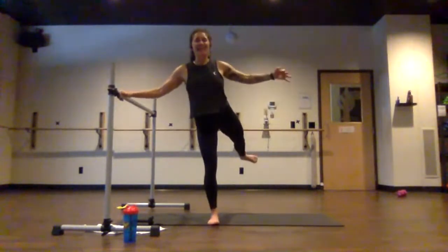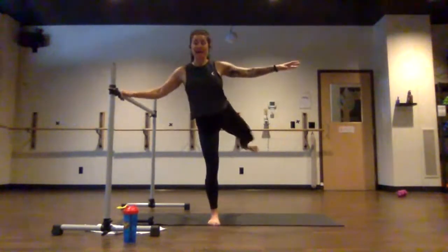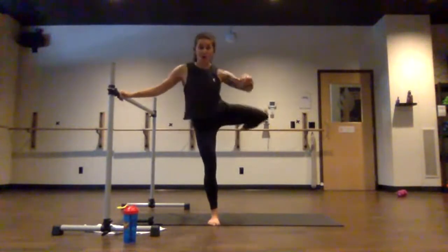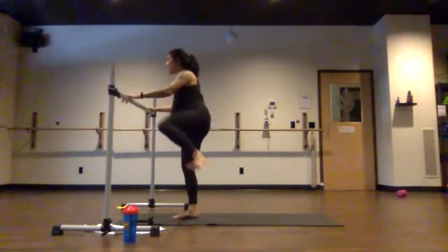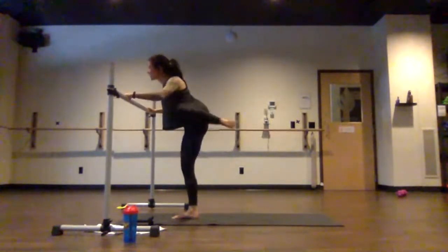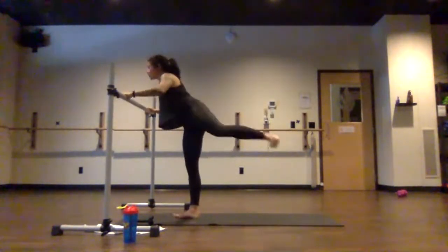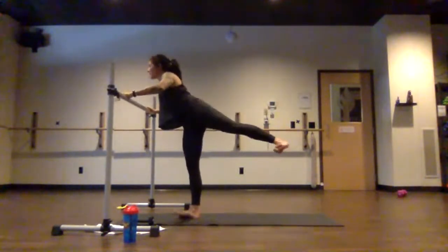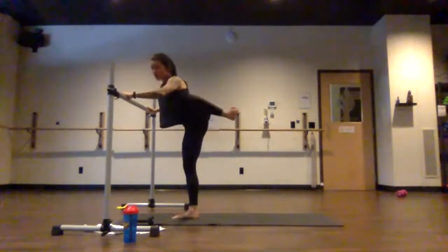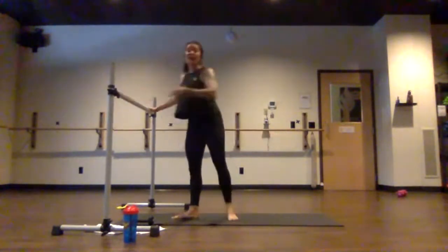5, 4, 3, 2, add the oblique crunch. Kick back, oblique crunch. Kick back, oblique crunch. It's like your fire hydrant, but you can go further now. Pull your knee all the way to your bar. Bring your shoulder to meet it. Crunch through your obliques. Bring your left rib and hip closer together. Micro bend through your standing leg.